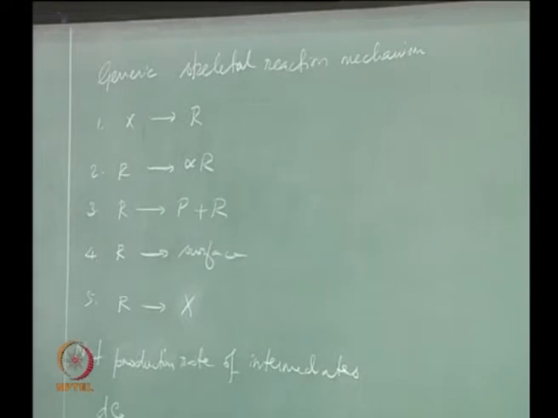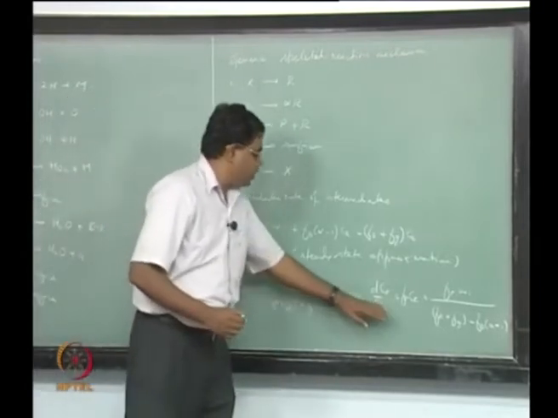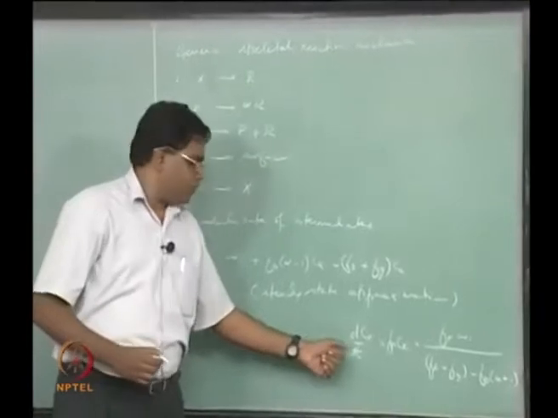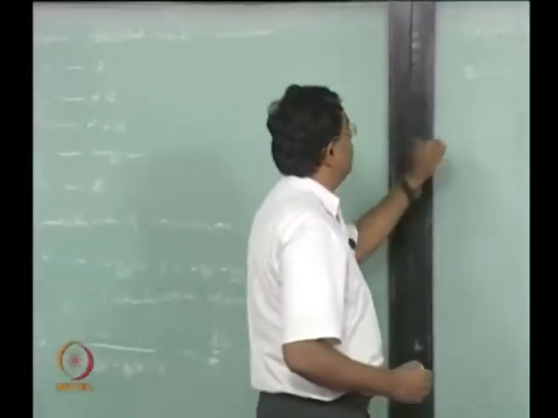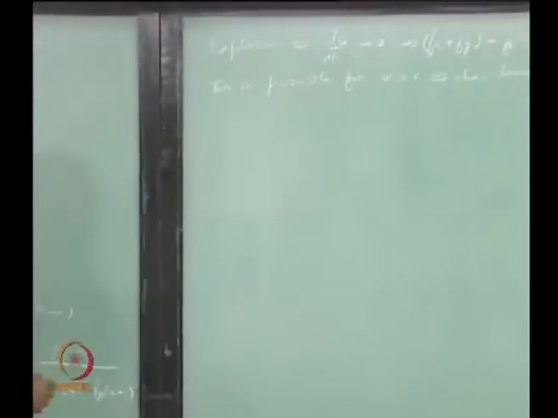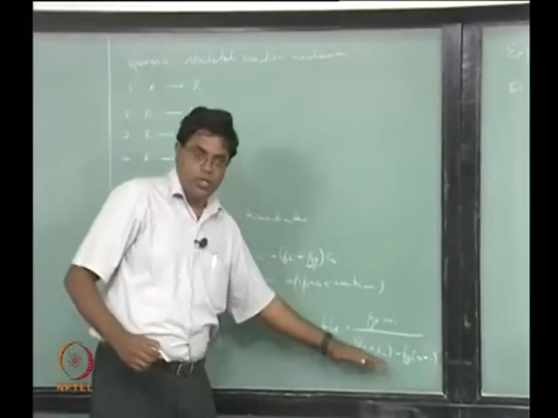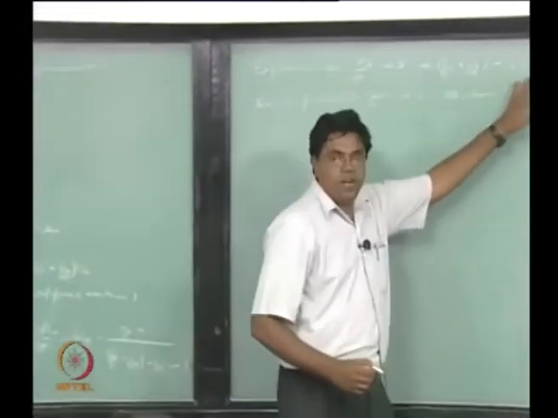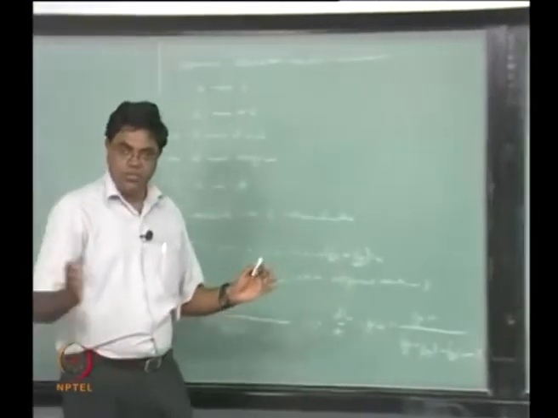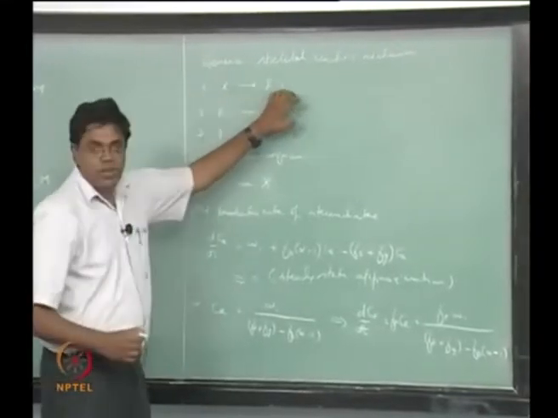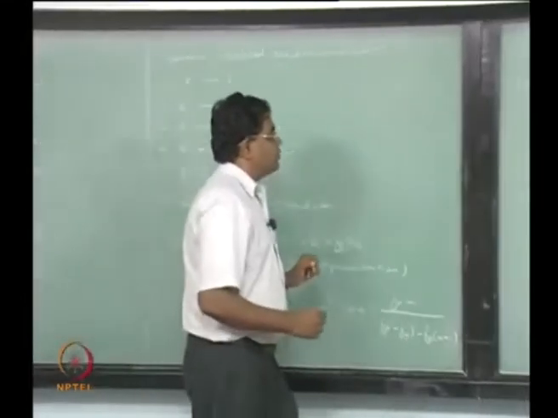Then we apply the steady state approximation and get an expression for the concentration of the radical intermediates, with which we now try to plug in the expression for the rate of production of the final product, and we get this expression, right. So what we mean by a chemical explosion is when your dCp over dt goes to infinity, and that happens when the denominator goes to 0. And the denominator can go to 0 only when alpha is greater than 1, and alpha greater than 1 indicates a chain branching situation. That means you now have a creation of more radicals in the second step, right. So this is what we have seen so far.